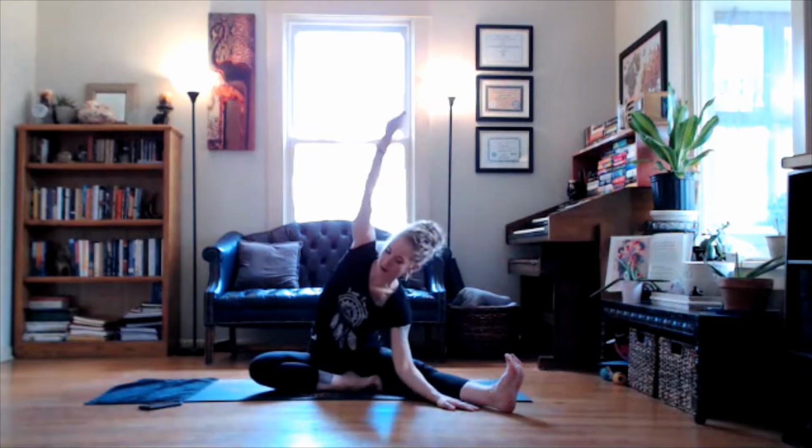Exhale draws you back up through center, nice and slowly, as we draw the left ankle in line with the left hip. Right foot comes up over the thigh, right above the left knee. If this feels comfortable and stable, we'll stay here, sitting up nice and tall. If you want a little more support, we'll find that cradle for our leg baby.